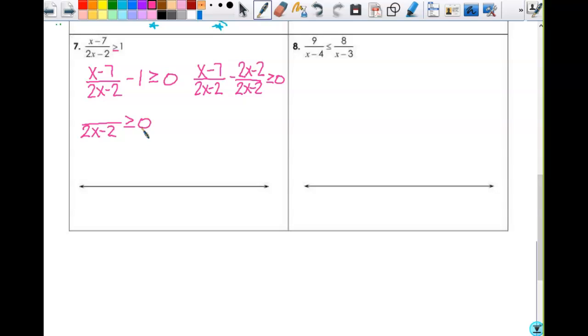Okay. So this is going to be negative x minus 5. If that's not what you got, think about why I got that. I am subtracting this whole thing. So if you need to put this in parentheses, put it in parentheses. But it's x minus 2x and negative 7 minus a negative 2, which is positive, so this is what I end up with. Now I think I would like to go ahead and factor this a little bit more. I'm going to factor out the negative 1, get x plus 5. And in the denominator, I'm going to get 2 times x minus 1. Because if it's actually factored all the way, that helps me with my signs. I don't have to think quite as hard.